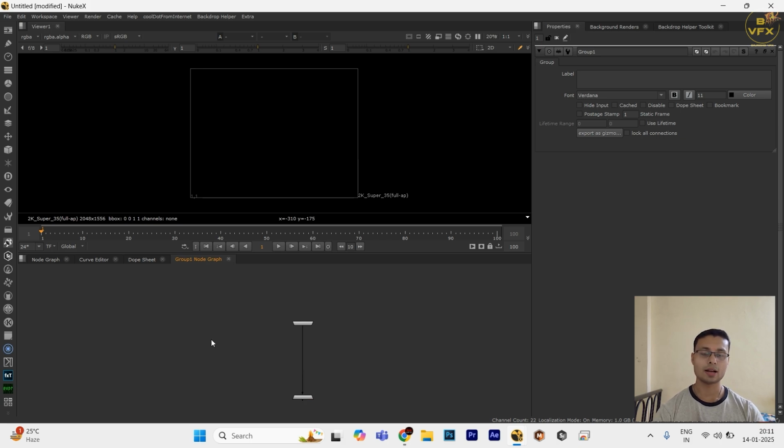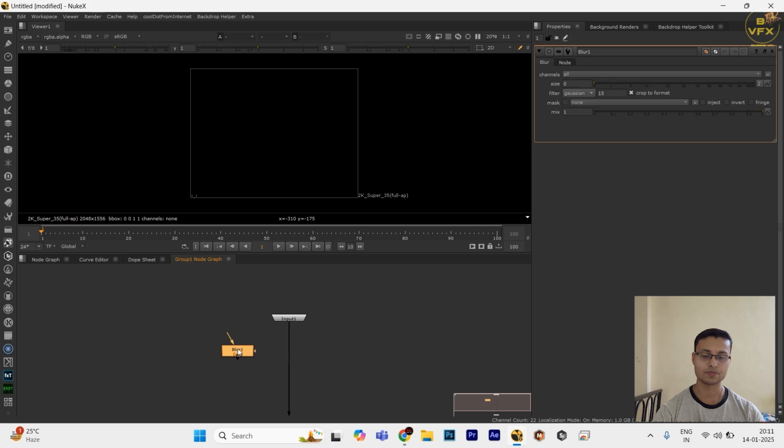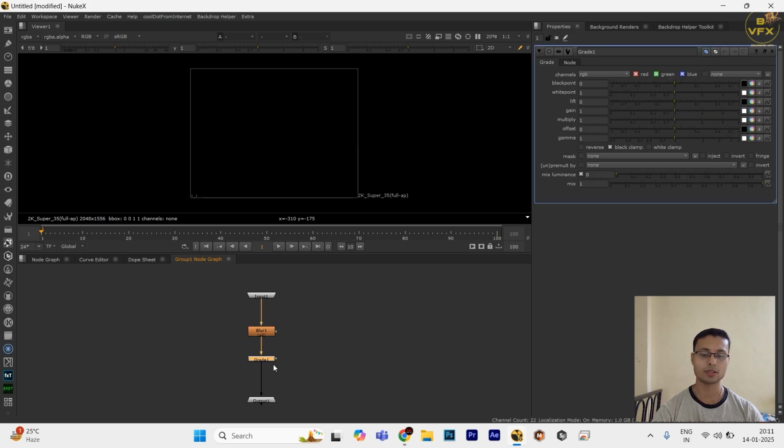So I already told you guys I will make a node such that using that node I can blur my shot or I can color grade my shot, these kinds of things. So first of all, the most simple way, if you guys want to blur, just create a blur node. Take a blur. Now just connect this here. Now I want the color grading thing also, so let me take one grade node after this. Okay, I have a grade node, right?